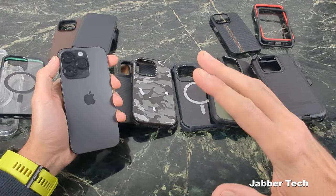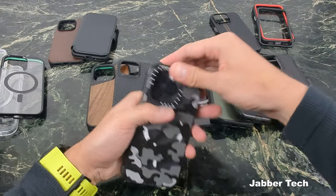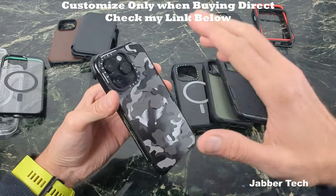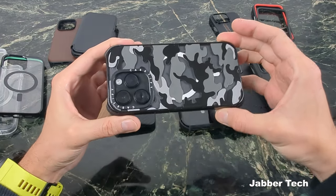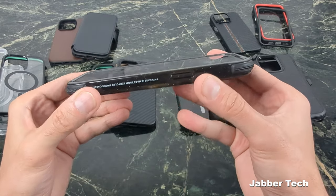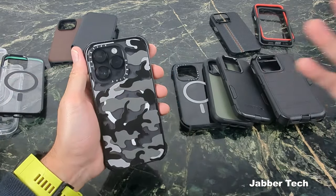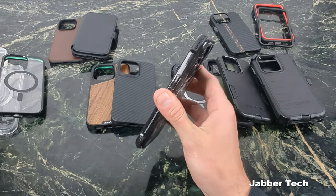Now it's time to move on to the premium category. I spent a lot of money on my iPhone and I want a case that's going to make me feel premium every time I pick it up. Let's take a look at the Case Defy Ultra Impact case — these are super customizable. You can go on their website and customize the design; they have about a thousand different designs. Check my link down below — I have some coupons there to help you save. What I like about this case is it definitely feels really nice and premium, and it's a great way to showcase your own flair. You get these extra raised bumpers on the sides, so you're getting a lot of nice protection. The front lip protection is definitely on point, and the impact protection is about 12 feet on this Ultra Impact.